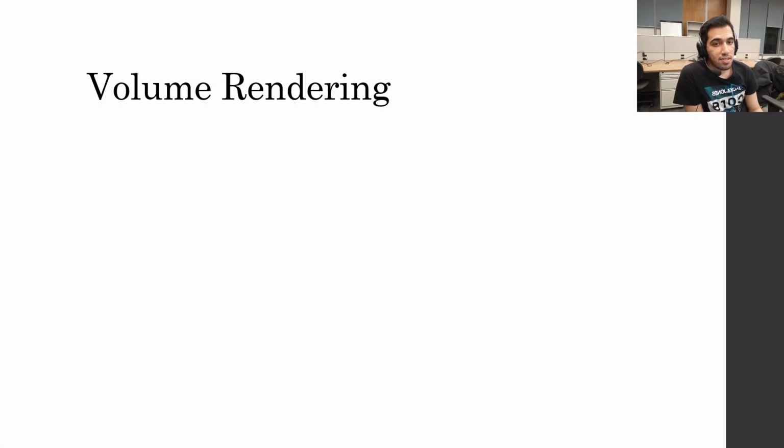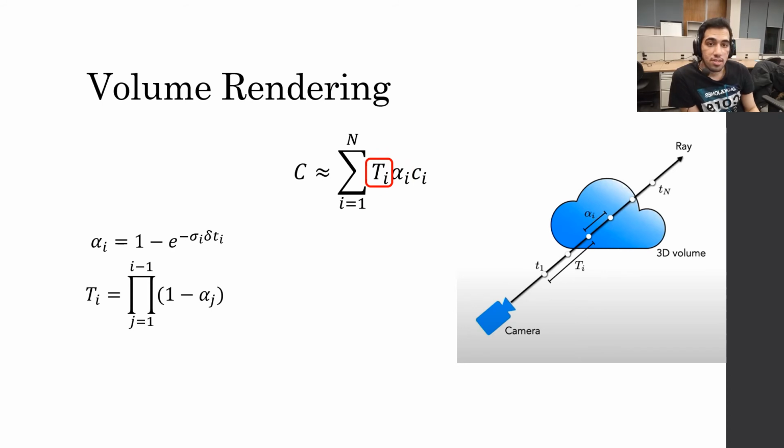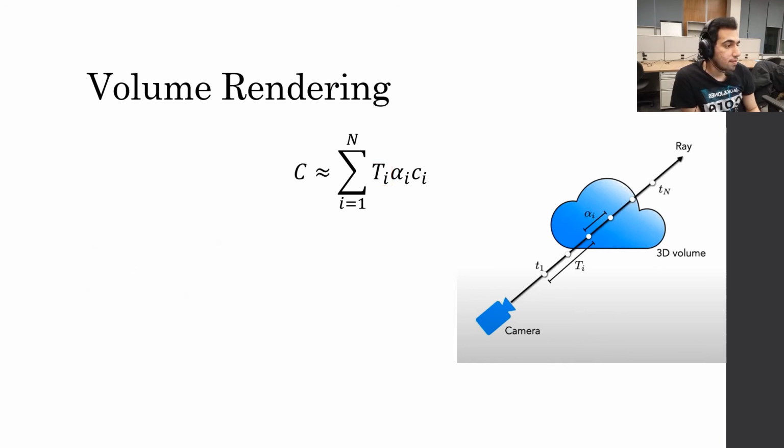So how did they actually do the volume rendering? They use this formula where alpha i is this function, and in this function sigma i is the density that we got from our previous network, delta is a constant parameter, and t i is the distance between that specific point in the 3D space relative to the camera. Other than that, there is another parameter, T i, which is used in this form, and we just put all of these numbers in the formula and compute it.